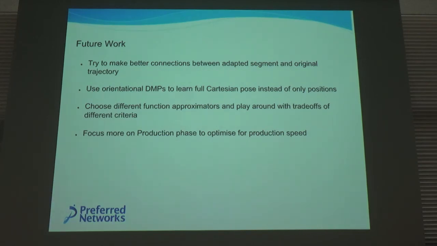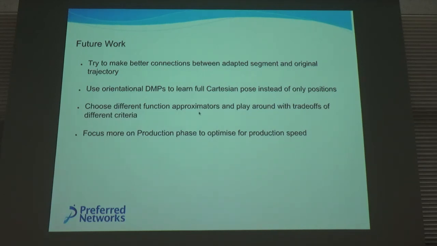Also note that I only learned the Cartesian positions and not the full Cartesian pose, because in order to make DMPs track rotations, we need to use a very special trick, which was published in another paper. For this work, I used the original DMPs first, which are not able to learn orientations. But it should be easily interchangeable.